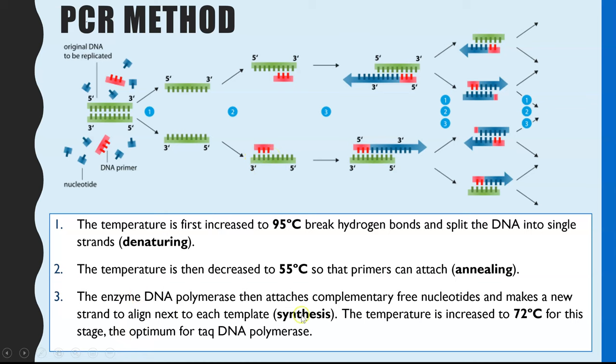Step three is where we have the synthesis stage. And this is where the DNA polymerase can then attach any of these nucleotides which have aligned to their complementary base pairs. They can attach and form that phosphodiester bond, so you now get a complete new DNA polymer. So after round one in the PCR machine, you now have two copies of the DNA fragment that you isolated that you wanted to copy.